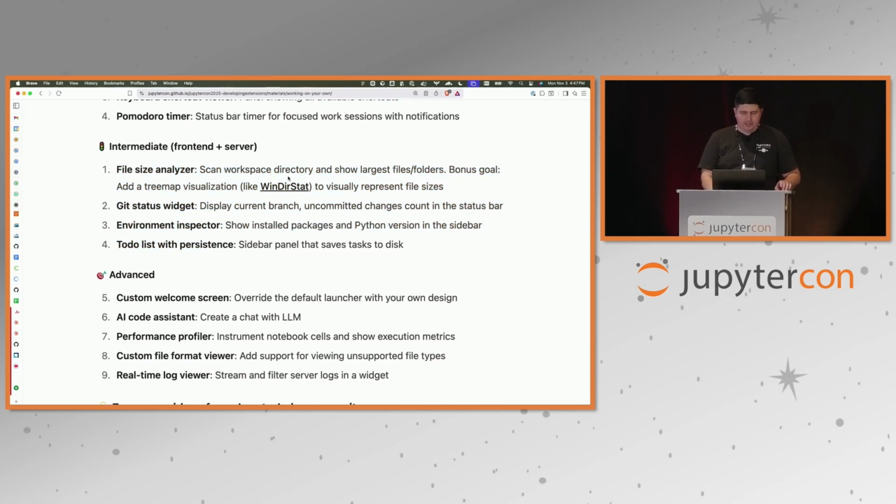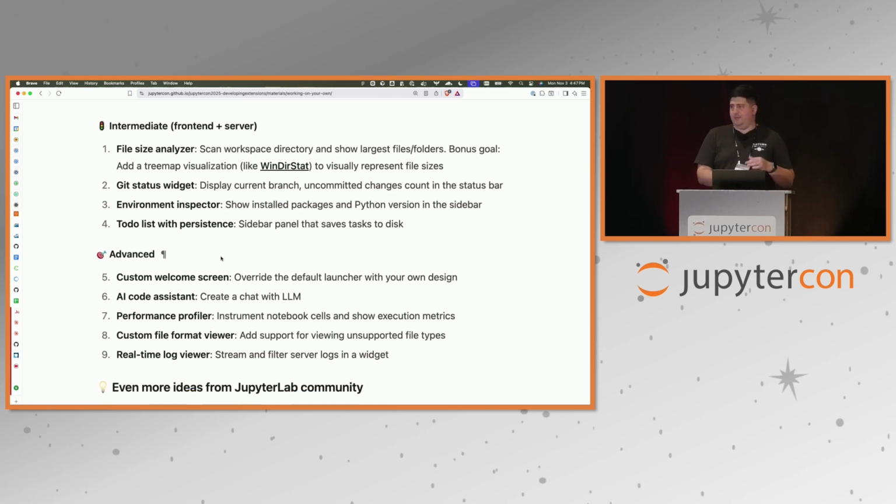File stat analyzer, different Git things. A lot of toy examples are built using Git because it's such a powerful tool with a lot of different flags. A lot of people attempted to build different tools and UIs for that.